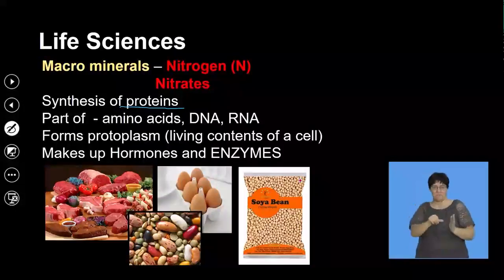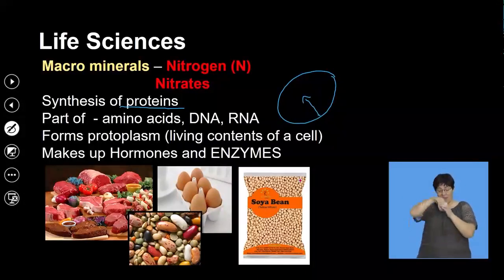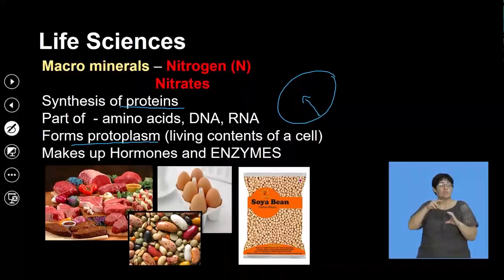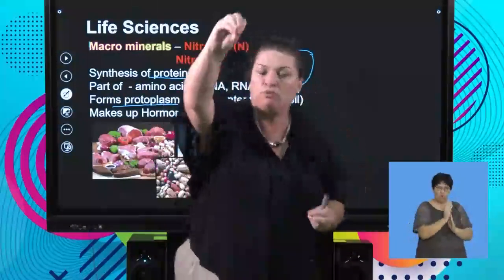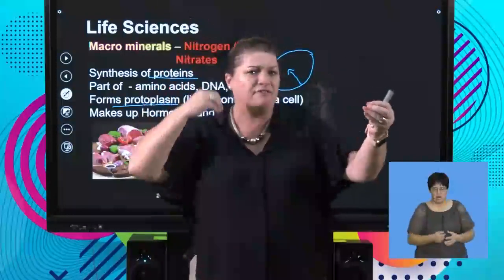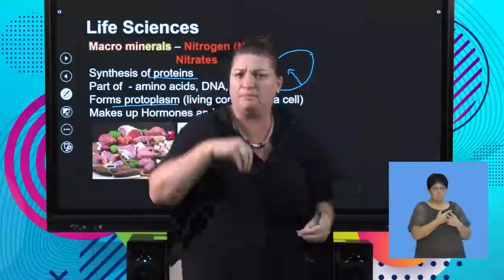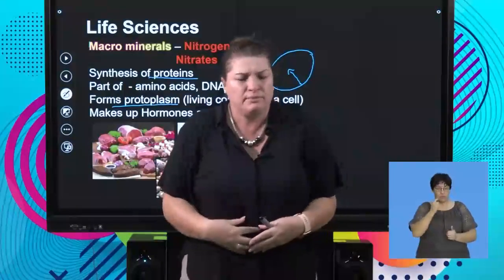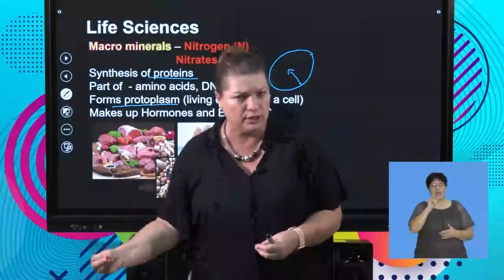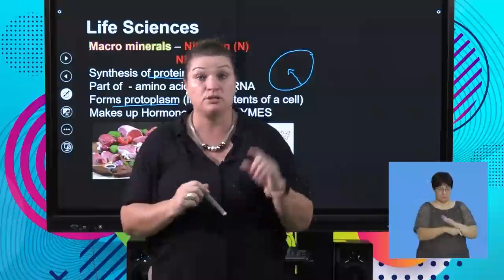Guys, when we look at the cell, everything in it is living. Proteins make a cell living. Proteins also form our hormones and our enzymes. What are hormones? When I grow, hormones tell me when to grow. If I'm a male or a female, it tells me this is what you must grow, this is what must develop, all of these things. When I eat sugar, I must have a hormone called insulin that converts it. But those are all things we're going to look at later. It's a really important part of our diet.